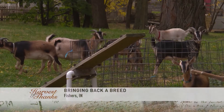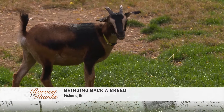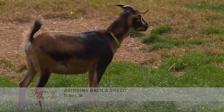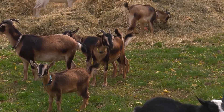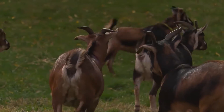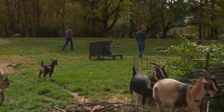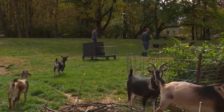Preserving the past with an eye on the future. That's the goal behind the expansion of a rare breed of goat called the Arapawa, which is on the brink of extinction. There are less than 300 in the U.S. and 600 worldwide. The Arapawa goat is a dual-purpose milk and meat breed. Heritage Farm Connor Prairie in Fishers, Indiana owns a small flock of the rare small ruminants.